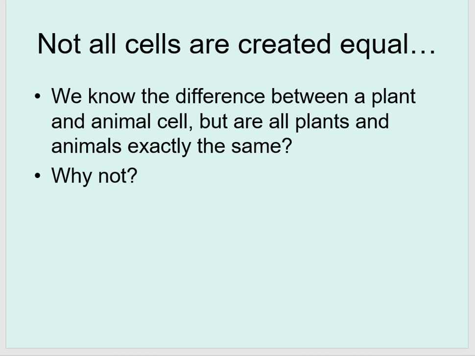Why don't they all look the same? Because they have very specific functions to perform. In a multicellular organism, the organism works as a whole and works more efficiently by dividing the roles it needs for its survival. By allocating specific roles to specific body parts, those roles can be specialized, organized, and developed to a better degree, which allows them to do a better job at those different aspects of survival. That is why you have various types of cells, and they all work together to create the whole organism that can then survive.